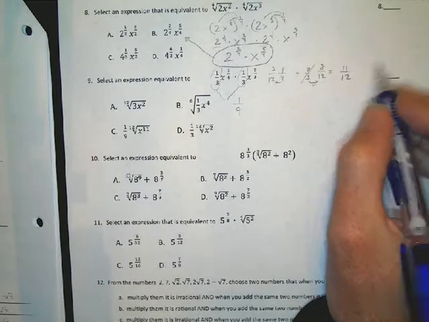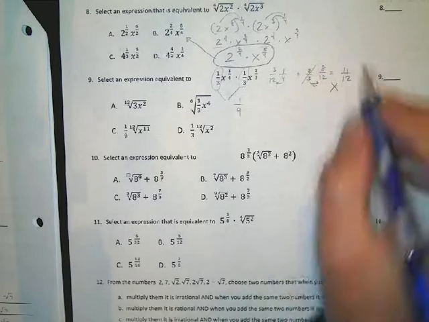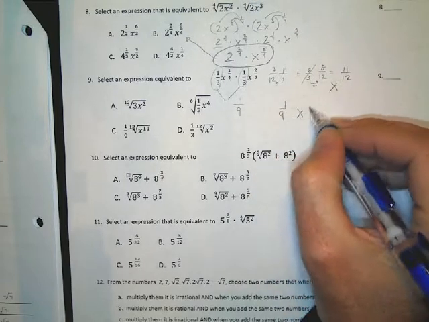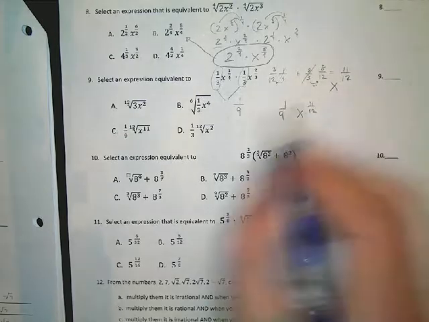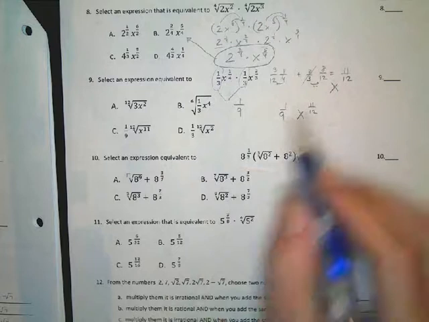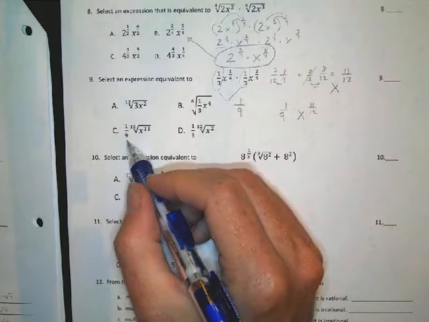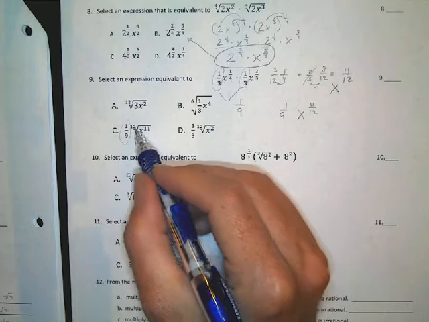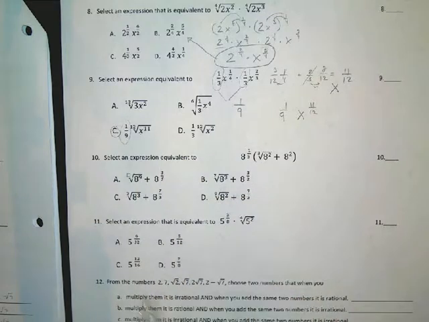Just a fraction problem. But my base term is still x. So I have 1/9 x to the 11 twelfths. Okay, which when I look at my choices here, we have radical form, but only one of them has a 1/9, which is this one so far. I double check this, and this is x to the 11 twelfths. So it still would be choice C for my answer for number 9.